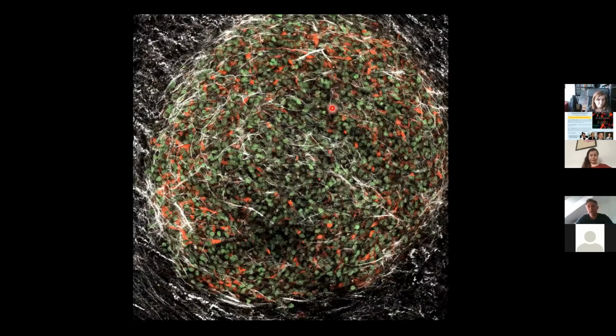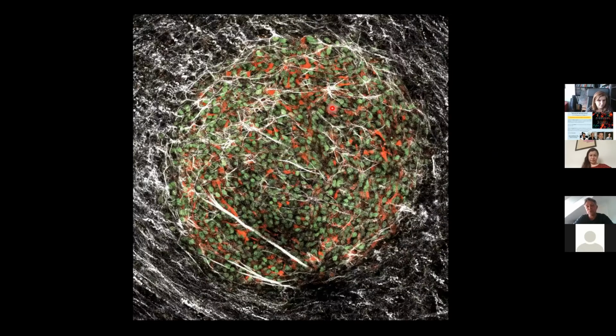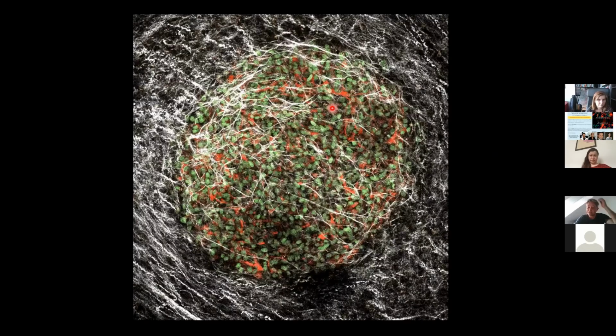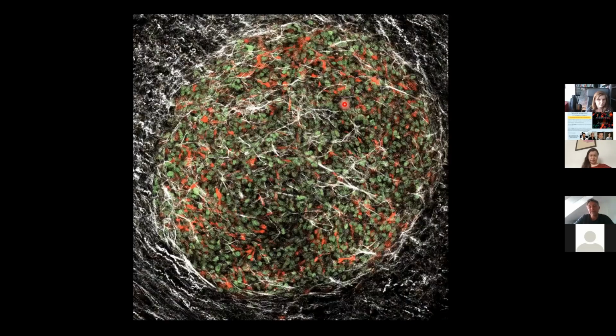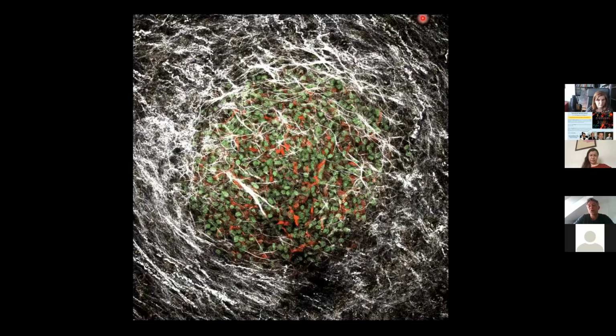And this is another imaging of a little mammary tumor growing in the mammary fat pad, and you can clearly see that around the mammary fat pad and inside the mammary fat pad we have linearized collagen, while out here in the border and the edge we have these curled structures. And this is interesting because you may have asked yourself, what's the difference between these curled structures and these linearized structures?